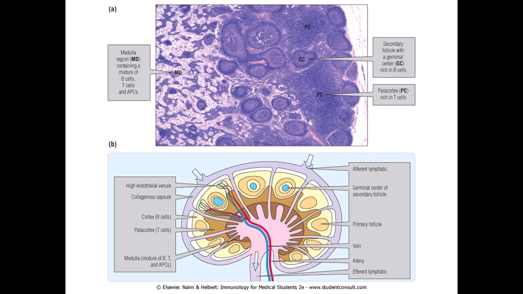So in a lymph node, we have the B cell area within the cortex, and in the medulla we have the B and T cell mixture that is going to be stored there. You have to remember that when an infection or cancer is taking place, the lymph nodes are going to enlarge, and we call that lymphadenopathy, enlargement of the lymph node. When you have an acute infection, especially with bacteria, those lymph nodes are painful, and when transformation or cancer is taking place, they are usually painless.